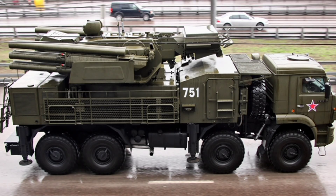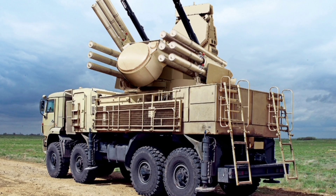Let's break down the technical specs, because KBP's engineering is a clever fusion of missile and artillery tech, creating a self-contained battery on a single vehicle as deployable as an infantry fighting vehicle but with the punch of a dedicated air defense unit. The base system measures about 6.1 meters long, 3 meters wide, and 4 meters tall on its tracked chassis, weighing 22 tons, powered by a V8 diesel engine producing 190 kilowatts (255 horsepower) for a top speed of 60 kilometers per hour (about 37 mph) on roads and a range of 500 kilometers, with the wheeled variant hitting 70 km/h for faster road marches.